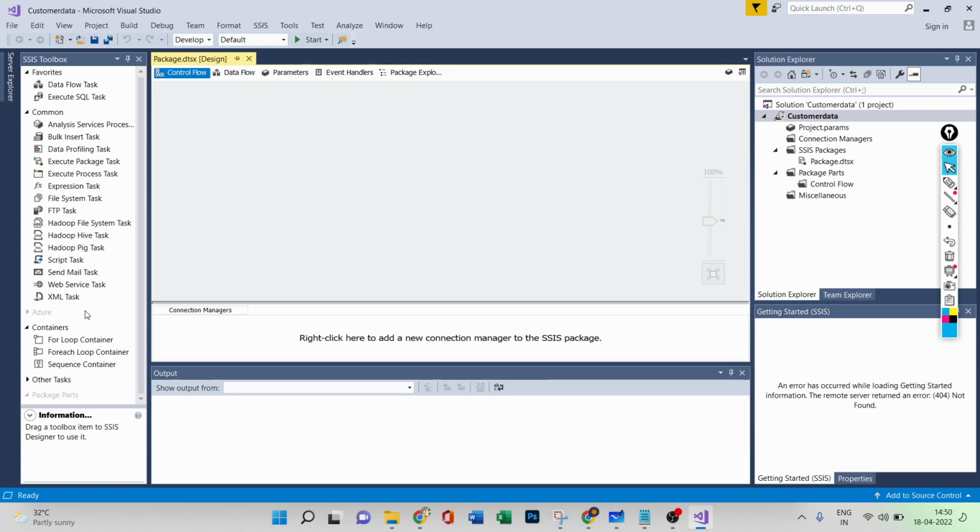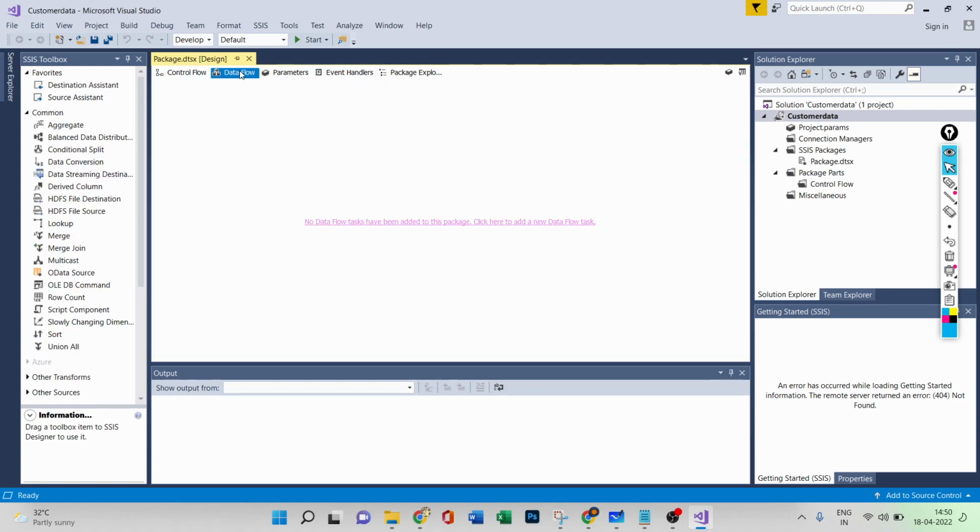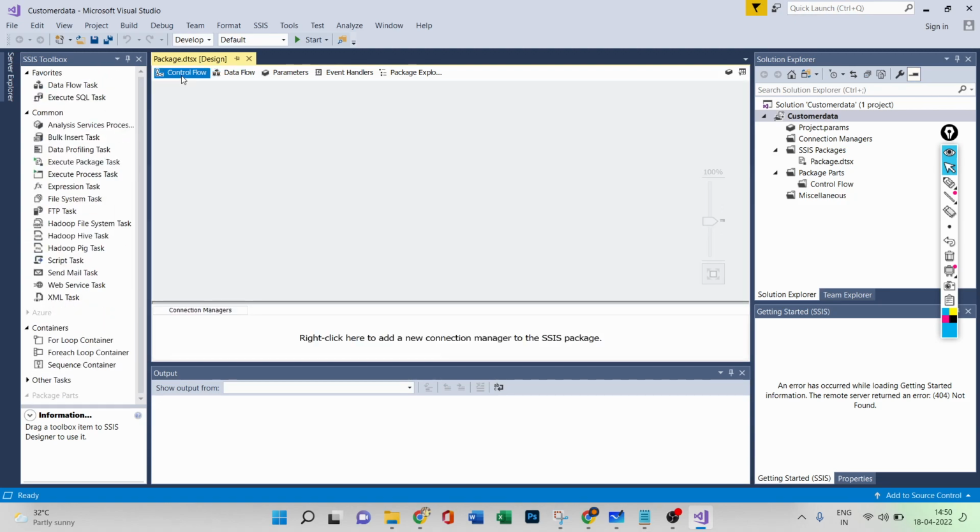We have a bulk insert task, a data profiling task, and different other tasks here. When I go to the data flow, you can see I have different tabs here. I have destinations and sources, and we have different common transformation techniques and all those things. So this is what the control flow is.